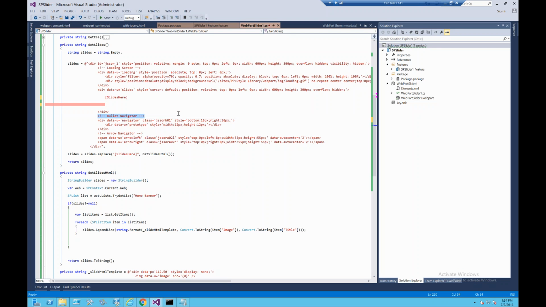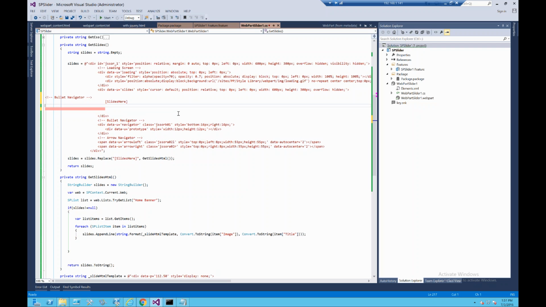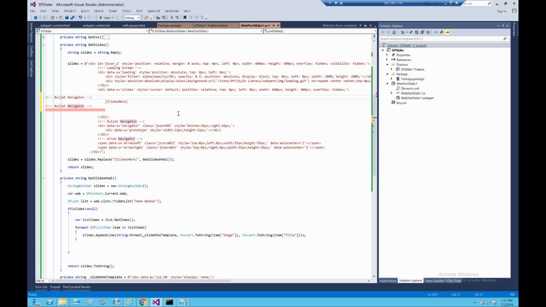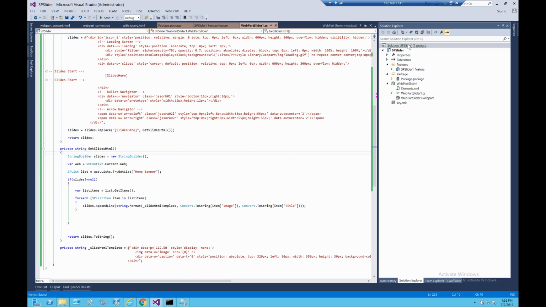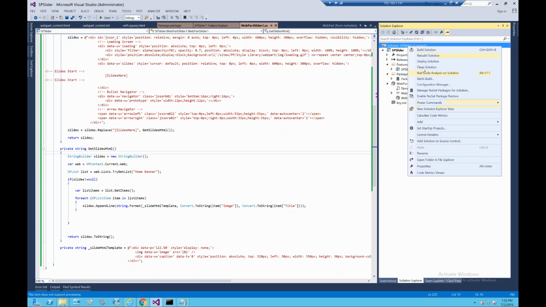And like I said, it's always good to have comments. Keep comments as slides here. Slides start, whatever you think is meaningful, but usually these kinds of comments should be given by your front-end developer. If he has done his job well, then he should have properly commented everything. What is the top slides, what are the slides, so that's how you know. So next time I expect this to appear here, and let me deploy it.